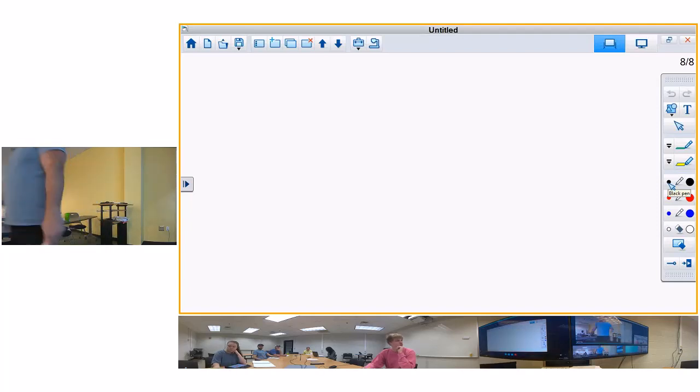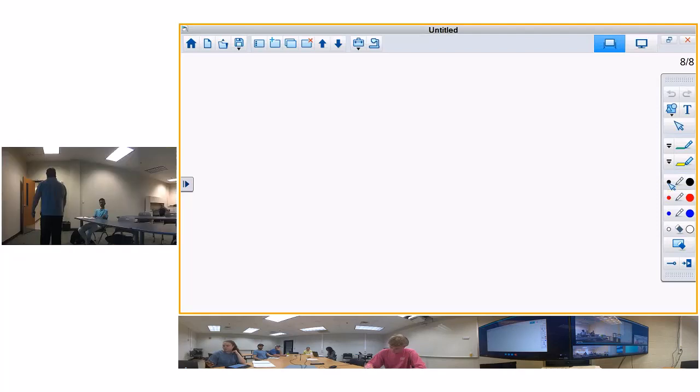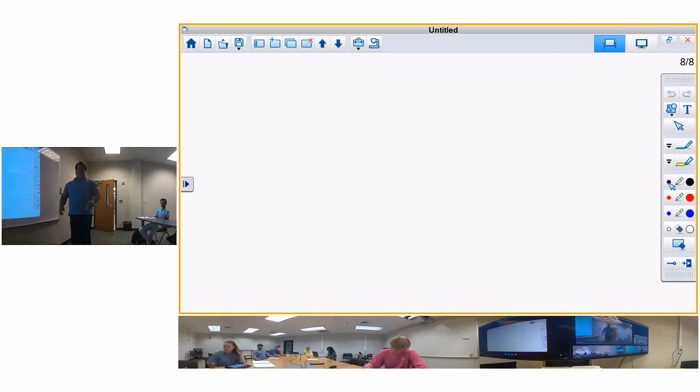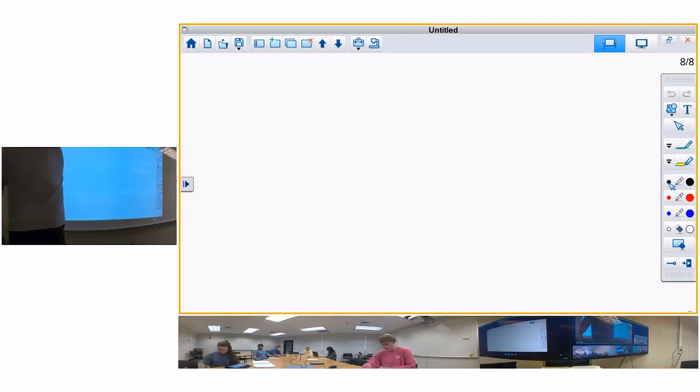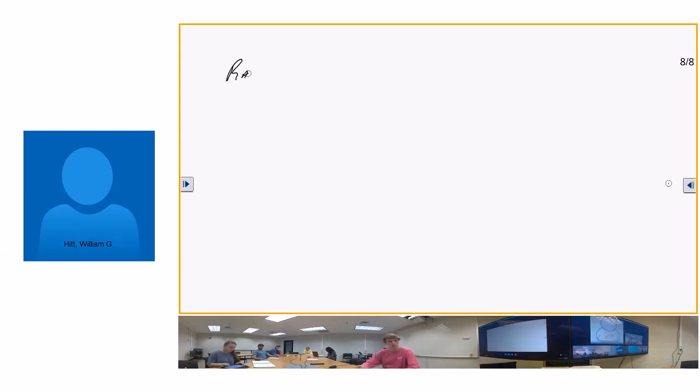Rationalizing the denominator. What does rationalizing the denominator do? What does it do? That means I want y'all to interact with me. It doesn't mean rhetorical. What does rationalizing the denominator do? It removes the radical from the denominator of a fraction. It gets rid of the radical in the denominator.